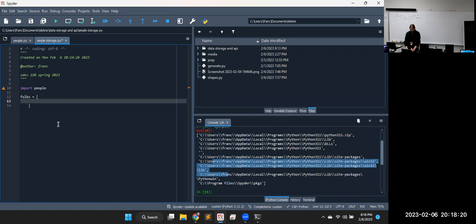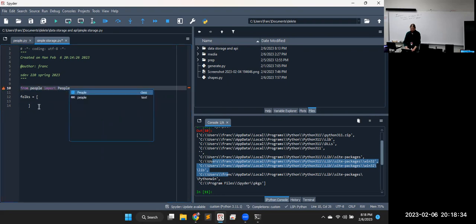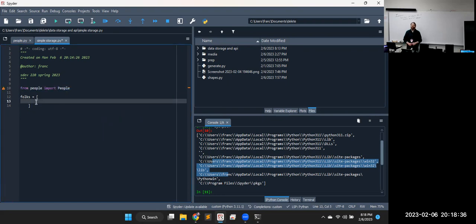So first off, we'll have a new one. I'm going to change this from import people to from people import the people class. Usually I do the regular import, but that would require typing people.people every single time here. Everybody seen that before? If I change it to from people import the people class, now I don't have to type people.people every time, we can just type people.